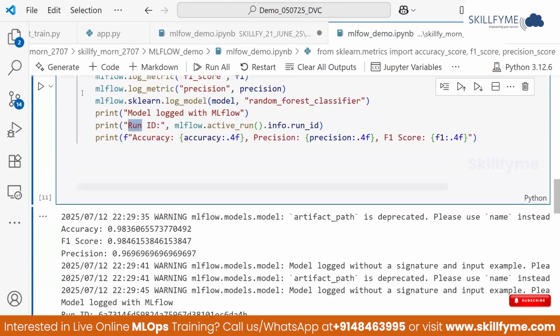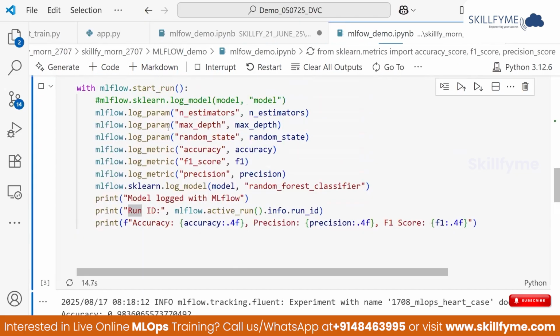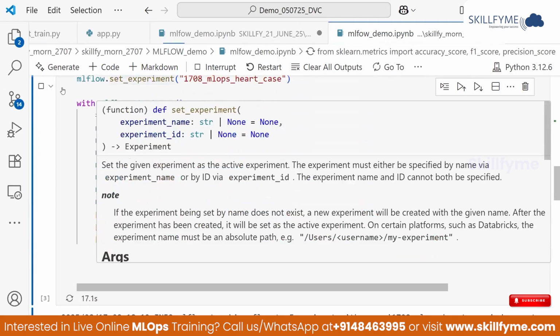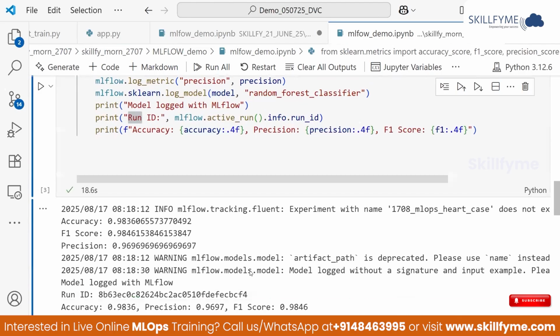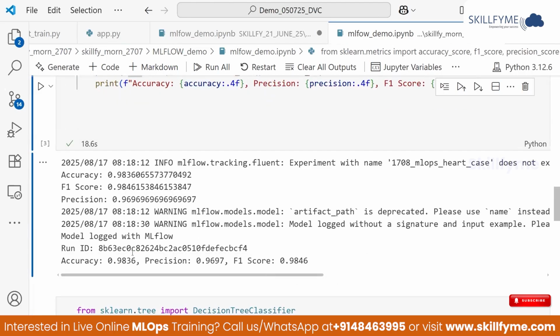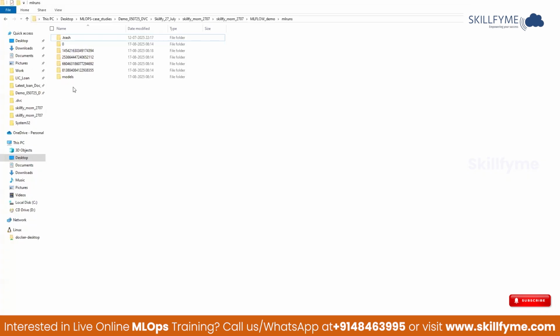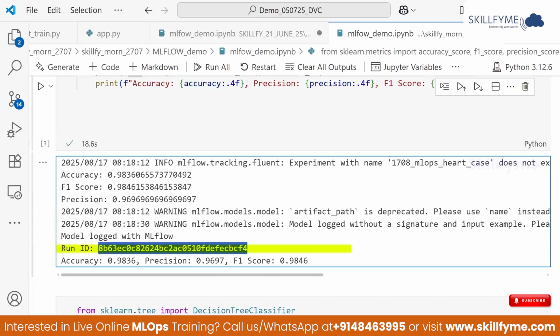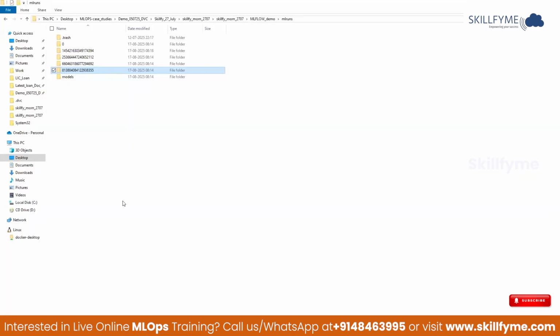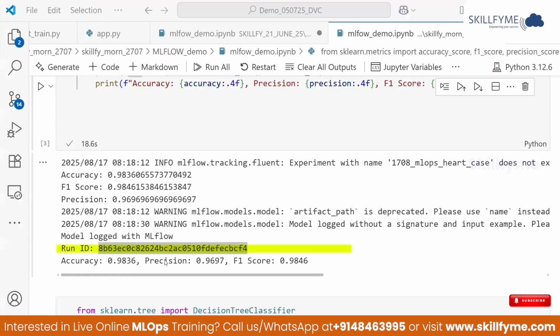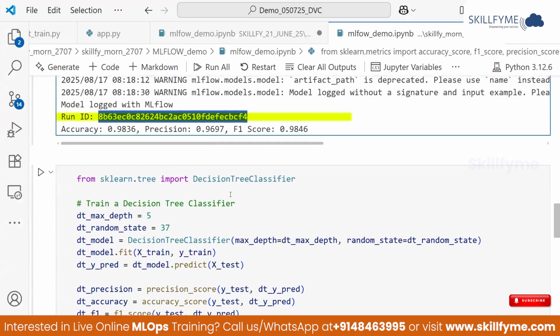So suppose now I run this, it's going to create the model and as the model is created, it will set up everything in MLflow. So here it is saying MLflow has been created. This is the run ID. And if you see this folder, there is one more folder created and that is the run ID. Based on the new run, it creates that ID. So it keeps on creating these folders in order to log everything on your machine. And that is what we are accessing through the MLflow UI.